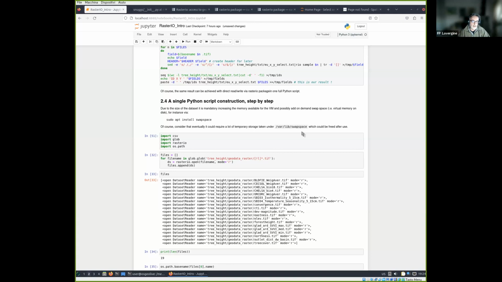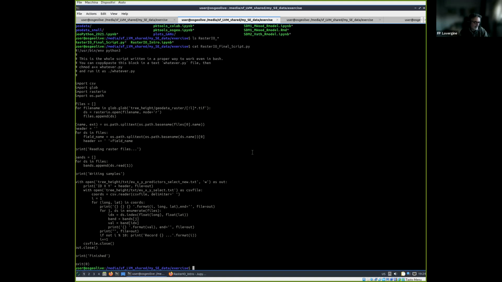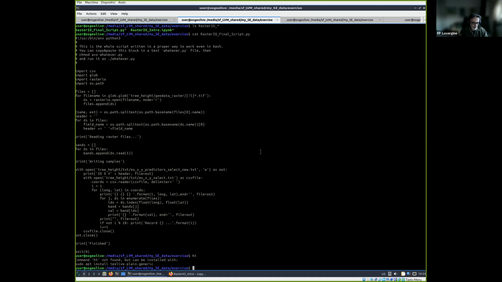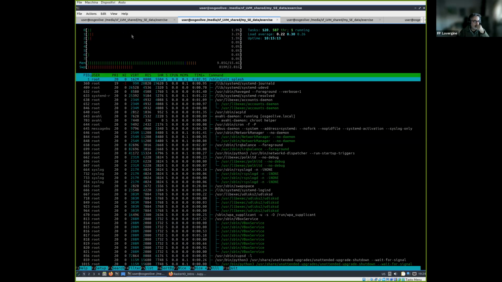Here I'm using an 8 core box, and 16 gigabytes of memory dedicated to the virtual machine.